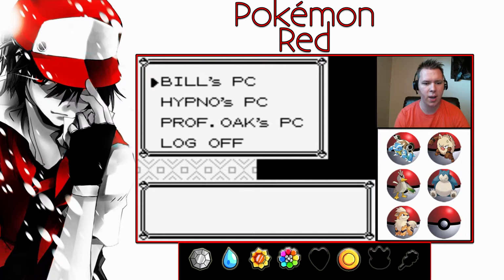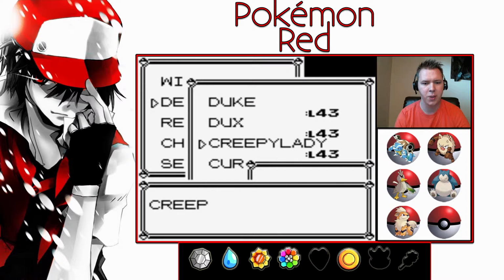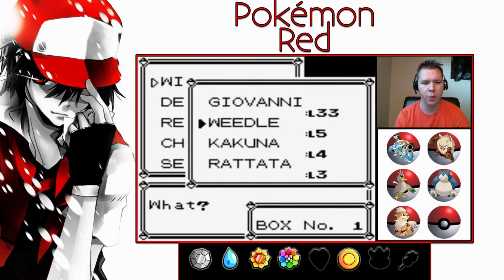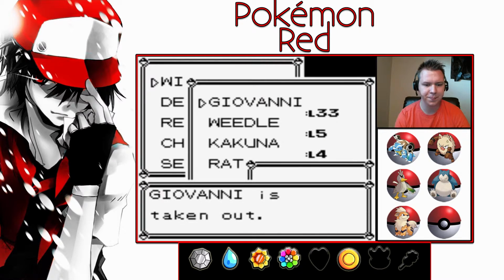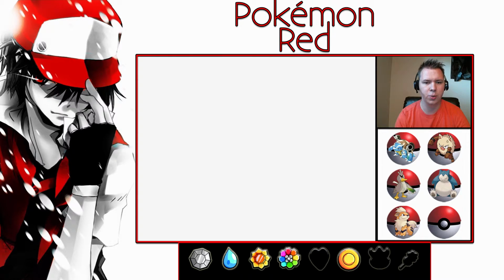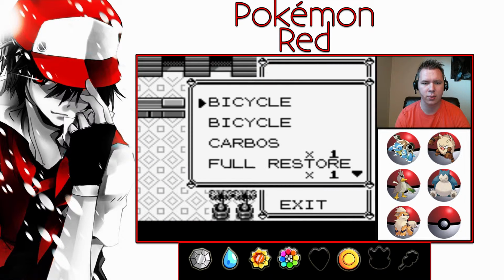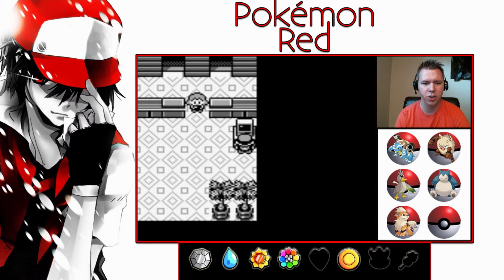So we're going to go ahead and we'll deposit our creepy lady, because we don't want her in the party anymore. We'll withdraw our Giovanni. And then we're going to... Okay. Do we have Cut with us right now? We don't have Cut. So we're going to jump in here real quick.